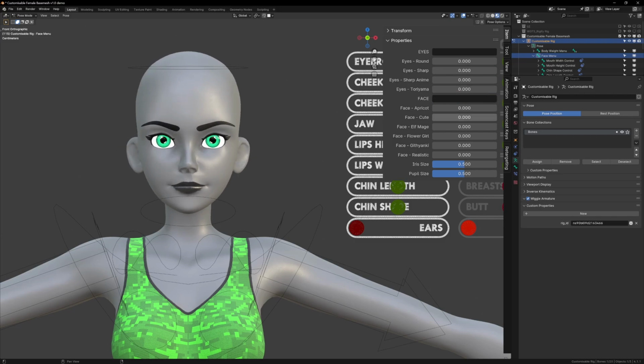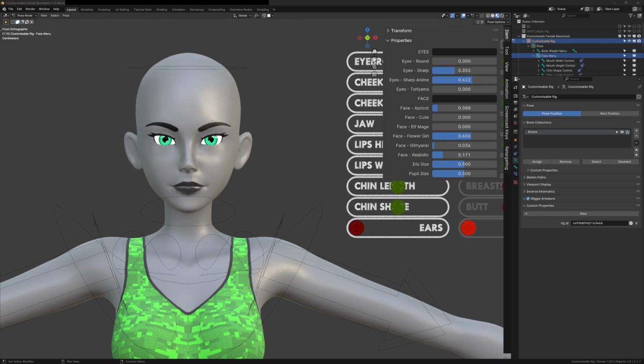You can also turn up the different face sliders, and these are all preset faces that I've made, but I'll be adding more in the future. They're all based on popular characters, but you can mix and match different amounts of each face by playing with the sliders, so you have a lot of options. If you want a quick way of resetting the sliders, you can hover over them and press backspace, and this will reset them all to the default values.